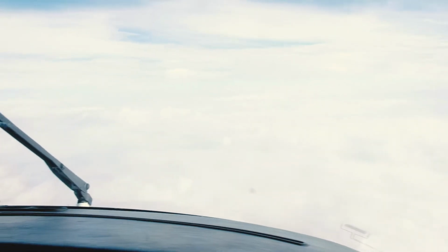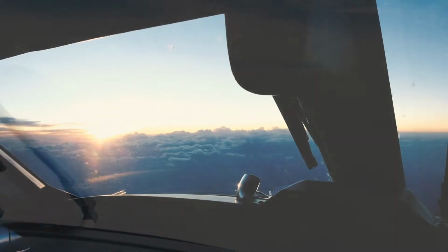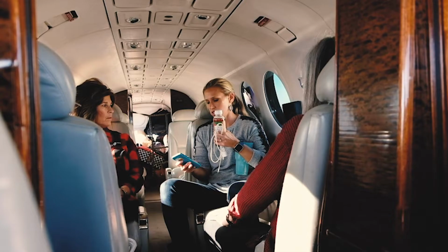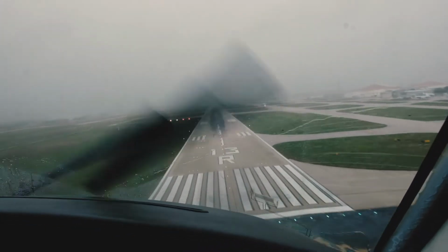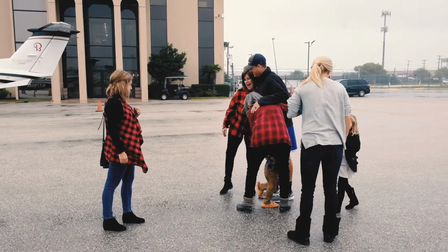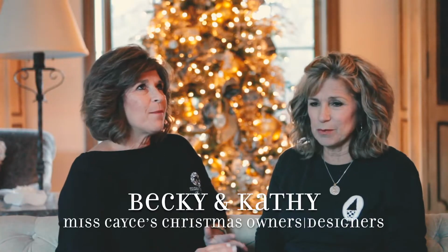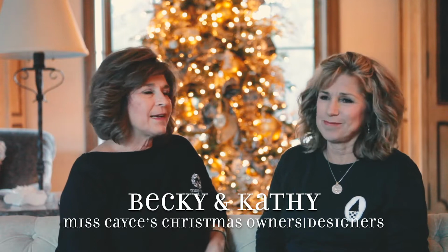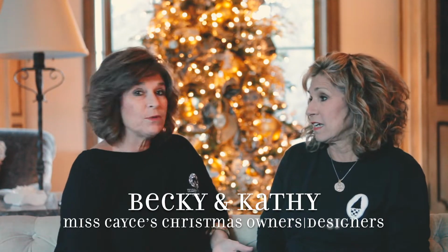Kathy and I, as kids, always enjoyed doing crafts and projects and things together. And we were so fortunate because our dad had a wood shop. He taught us how to cut out wood, and we painted and decoupaged, and our mom would let us create things on her dining room table. Absolutely. I can't imagine the glue and glitter and pieces of fabric and stuff that she just had to deal with, but she was happy to do it.